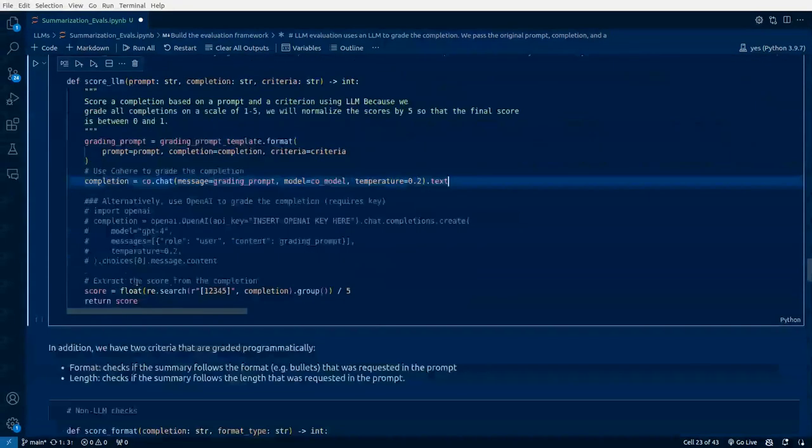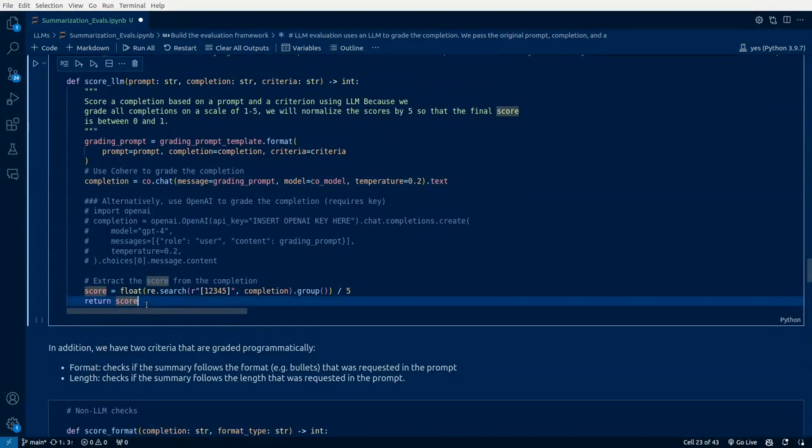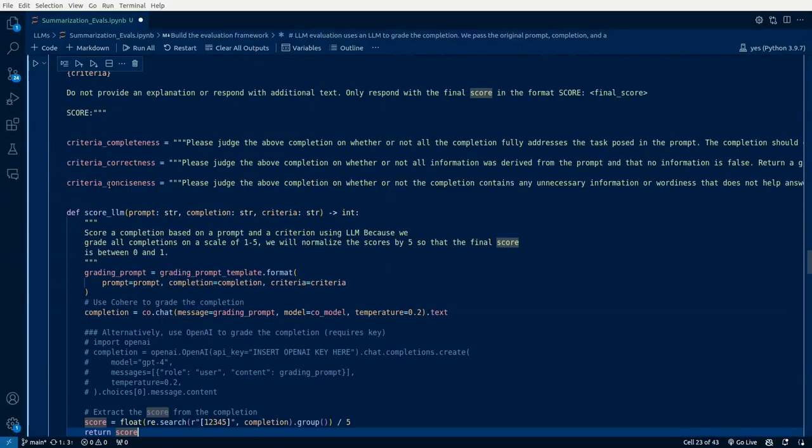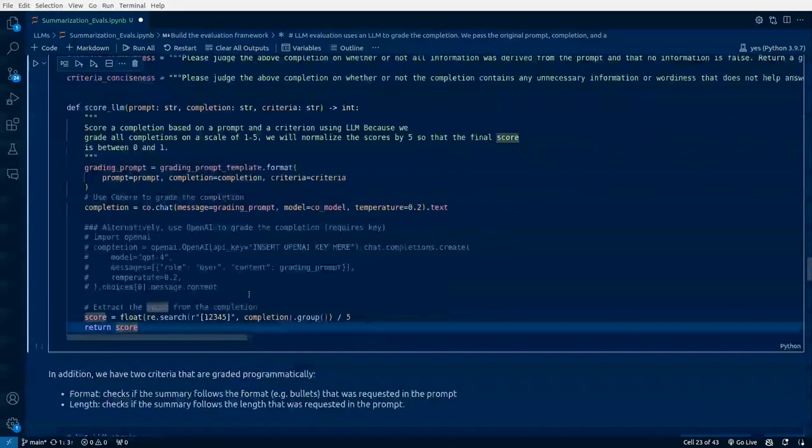So once this is done, we'll get a score. When you run this particular function, you will get a score between 0 and 1, and if the score is 1, it means on that specific criteria it is working well. The criteria could be completeness, conciseness, and correctness.